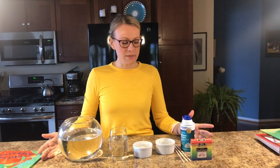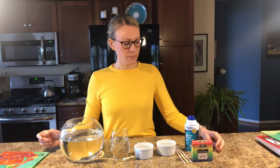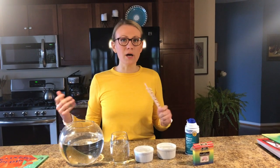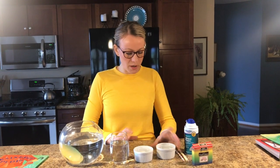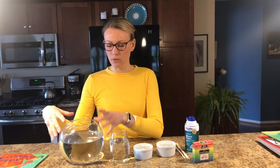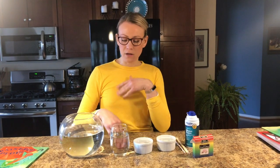To make this happen and to make it rain inside, you need shaving cream — any kind will work — food coloring, and an eye dropper or pipette. I'm going to use straws because I don't have a pipette at home, but straws will definitely work. You'll also need a couple of shallow dishes with water, and then any size vase or bowl. This is a fish bowl, and I've got a cup here that you can fill about half or three-quarters of the way with water.